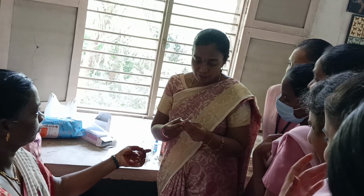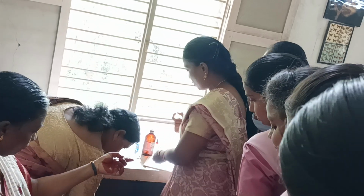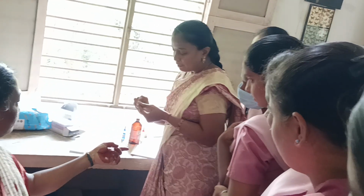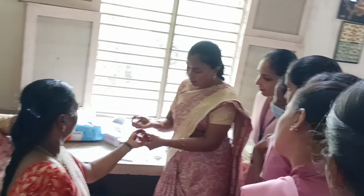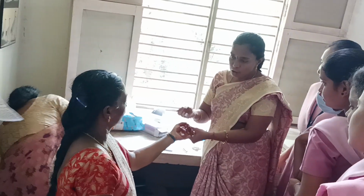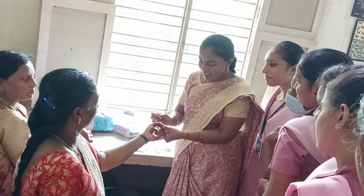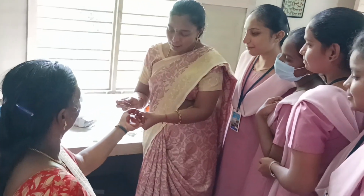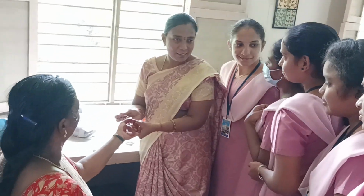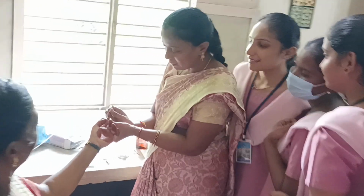Now we have to take a disposable needle, which is only of one use. Whoever we are doing the blood grouping test on, we should first motivate the person not to panic. Even if we are taking a small drop, if they panic, then it won't be an accurate result. So, just a small prick.